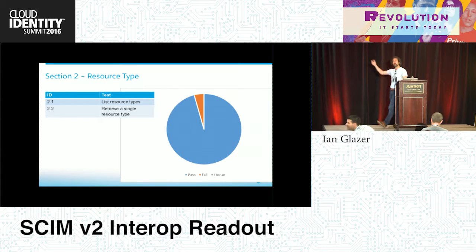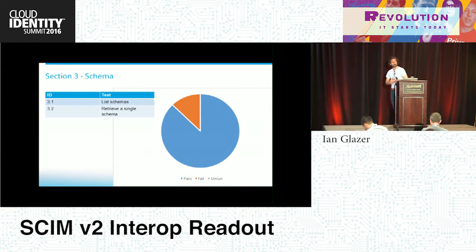So now we know what kind of endpoints we have. And the cool thing was that people actually extended this and added their own endpoints. So in Salesforce's case, I added a groups endpoint, which is in the spec. We added roles and entitlements because we have a pretty complex authorization model. Might as well start to surface that and give people a way of working with it. Next step in this case was schema.